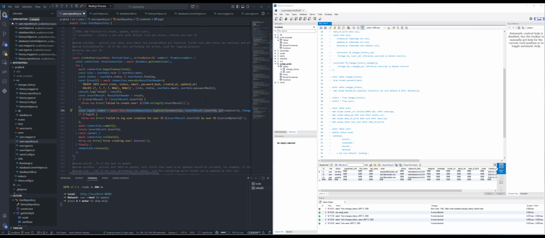One more edge case: when we're using real web programming, there can be two users or two admins making changes at the same time.